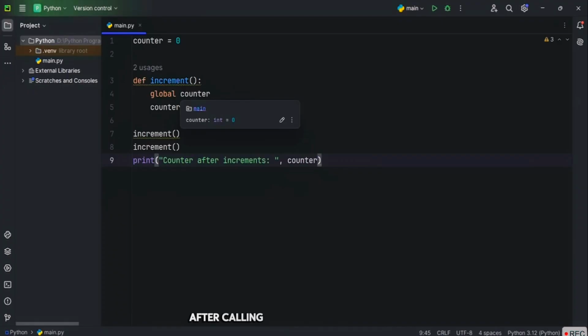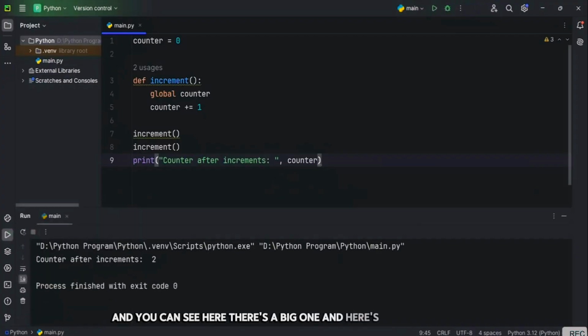After calling increment twice, the output will be counter after increment is 2. Okay, so now let's see the output here, and you can see the proper output, counter after increment is 2. Okay, so I hope you are understanding this simple example.